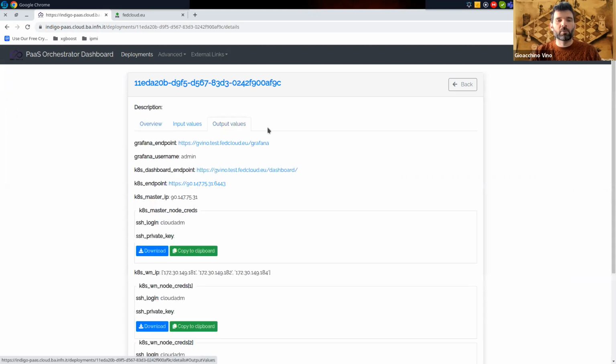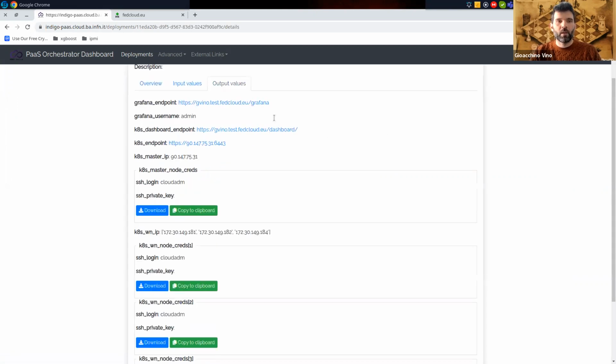And the output values provide the Grafana endpoints that are useful to show the metrics in real time regarding the pods and the Kubernetes cluster. The Grafana username, admin, is the information to access the dashboard of the Kubernetes cluster.